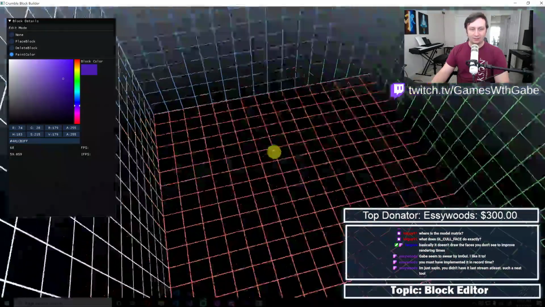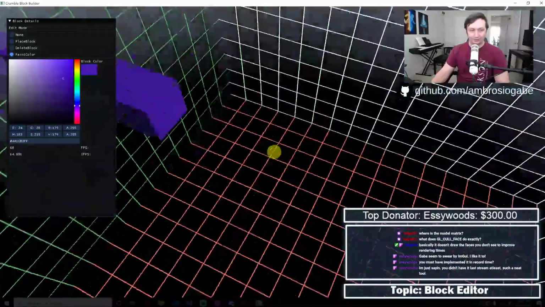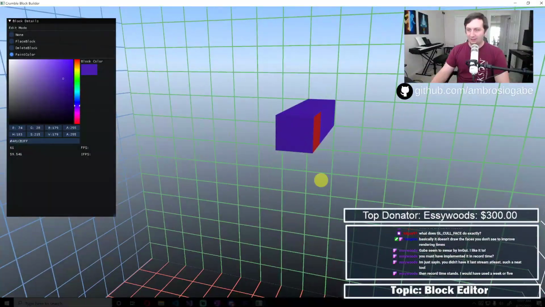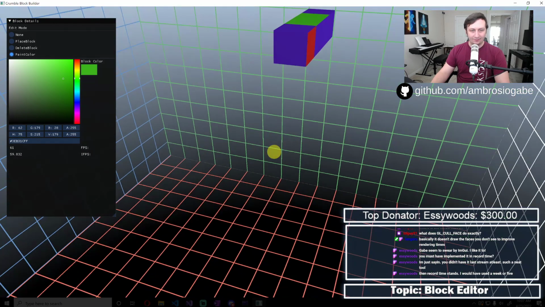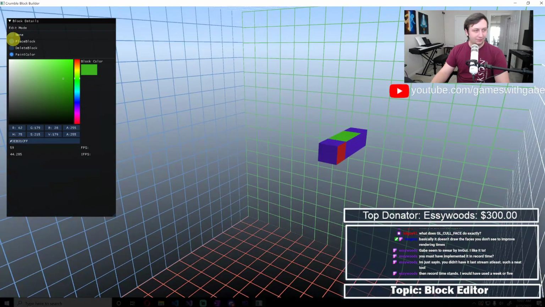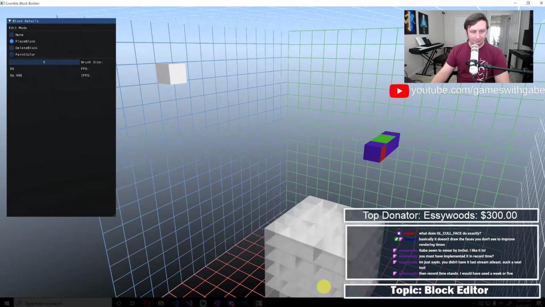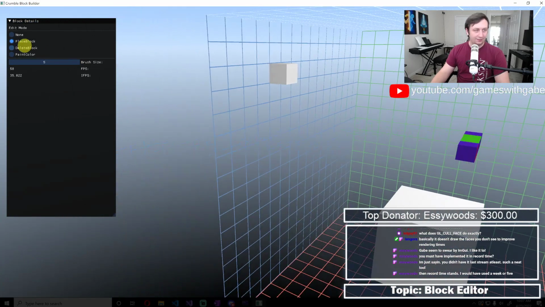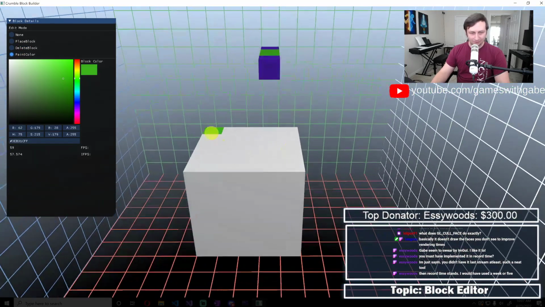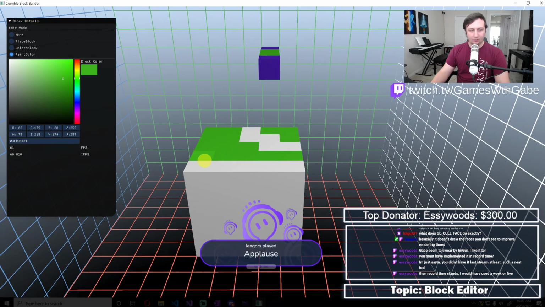You can see also that the light position definitely changes the color, which might not be good. I should add a way so we can change the sun's position so that you can actually color this stuff a little bit better. I need to get drag working too, because you can see if I'm holding down.